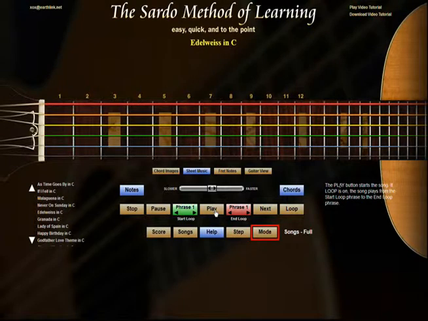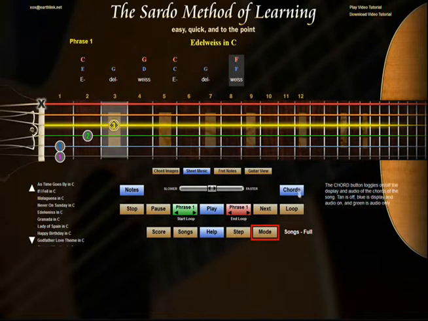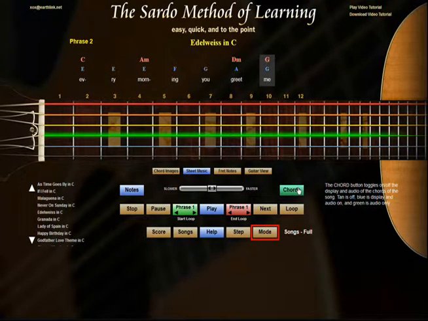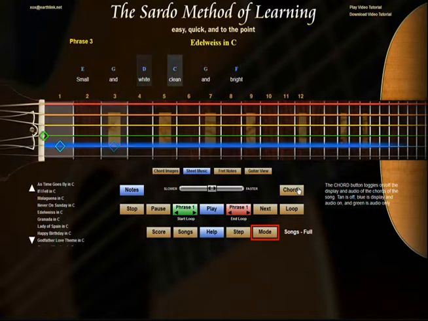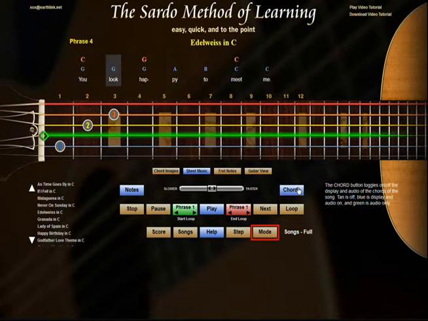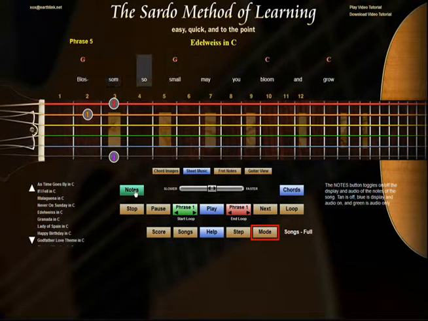Playing guitar comes down to playing notes and chords, and no one can learn both at once. Wherever you are in your practice, you can show and hear the notes and chords, or just hear the chords without displaying them, or do the same with the notes. The Notes and Chords buttons click through three states: off, display and audio, or just audio, and can be used in any combination that best suits your current lesson.